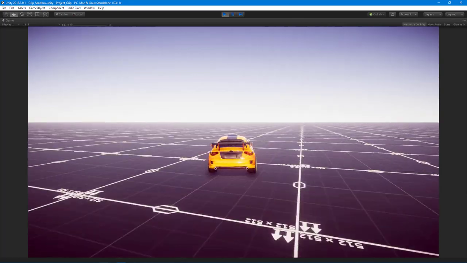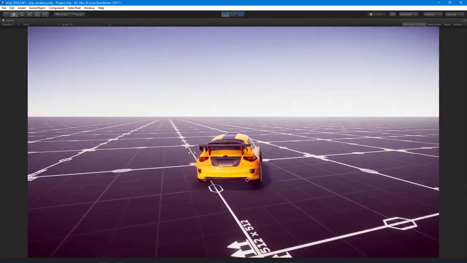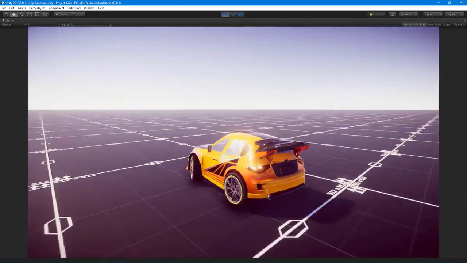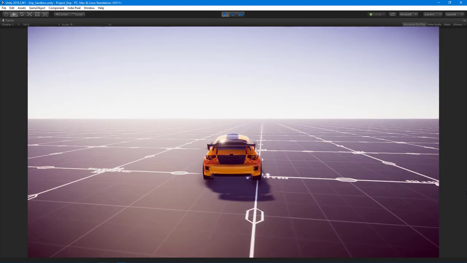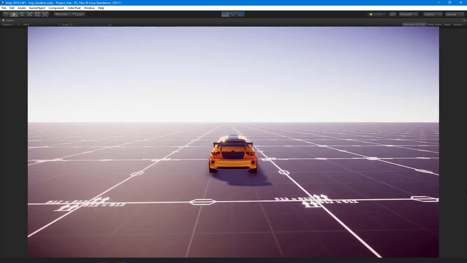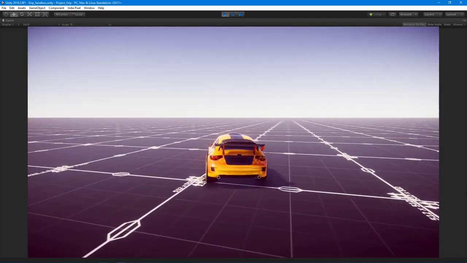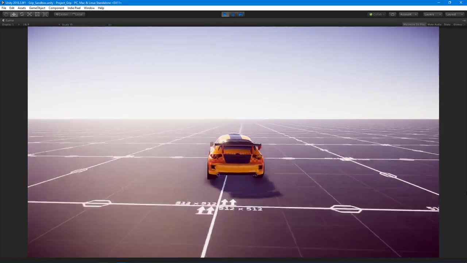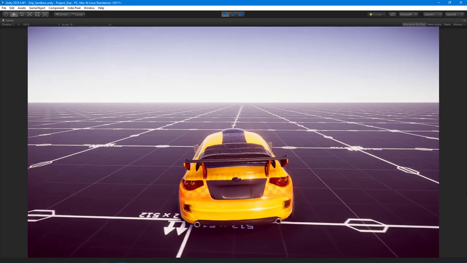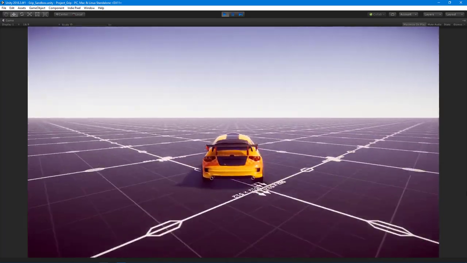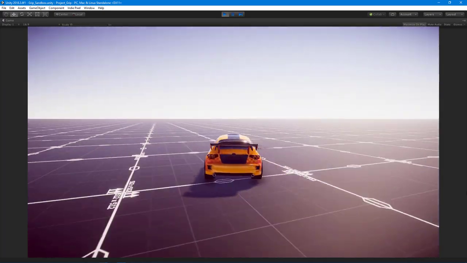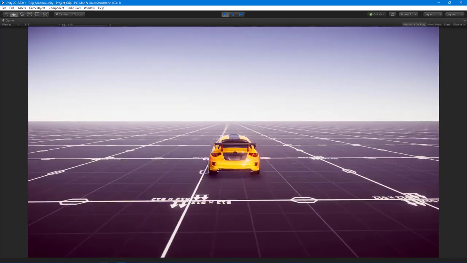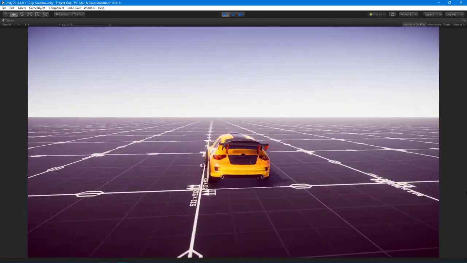What I wanted to do is just show you guys the early results that I have so far. I've been working with Unity's Wheel Collider and learning a little more about how I can manipulate things for drifting, because that's a very hot topic when it comes to developing car physics for games. But I also wanted to focus on controllability, how to properly put together the scripts so it's easy to manage, update, and create different variations of car physics.